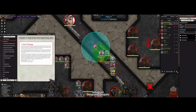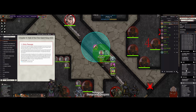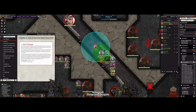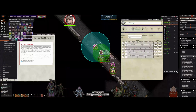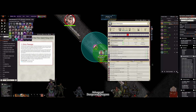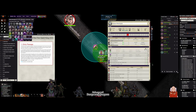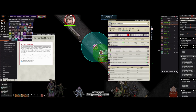Let's get some decent combat. Hey, Mike, one last thing. I think that I didn't have long rest applied to me because I still have a couple of things that are grayed out. Let's see. Give me a second. Specifically, my racial traits for blindness and blur. I'm pretty sure I gave you a long rest. Are those dailies or what? I don't know. It's okay. We don't have to worry about it now. I don't need to use them on this fight.